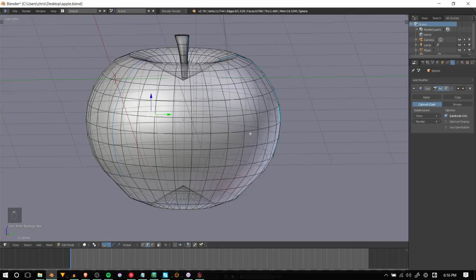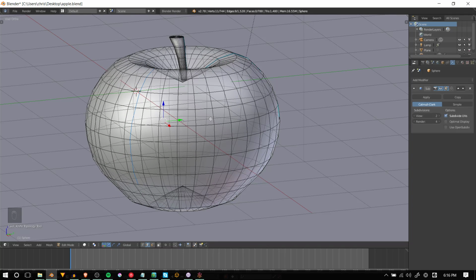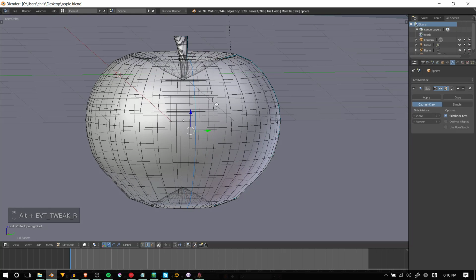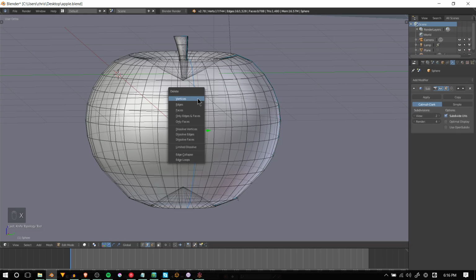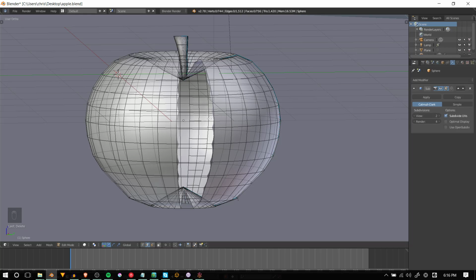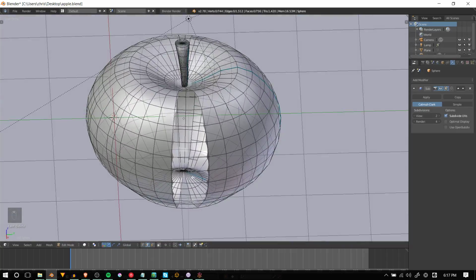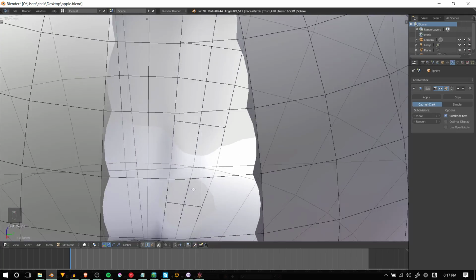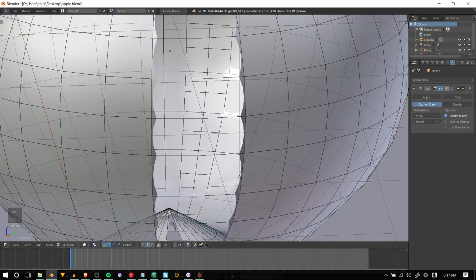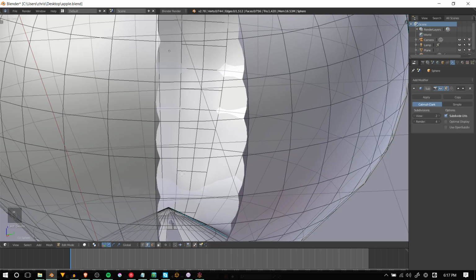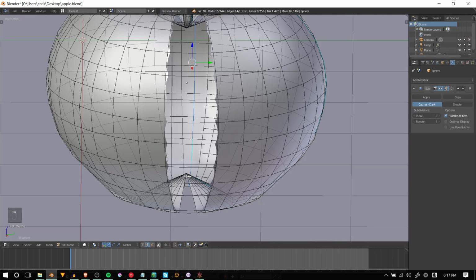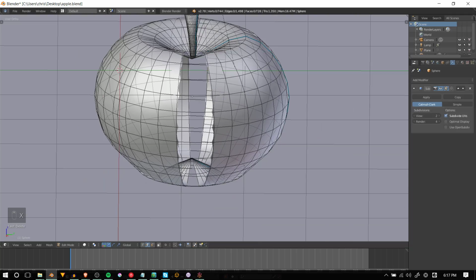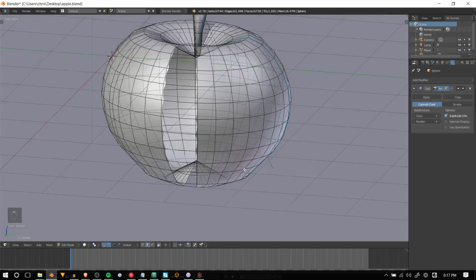Okay, so if you want to actually delete one of these lines to cut it in half and go from there, you should alt right click to select a line that goes all the way through, and then you can just delete that. So let's see, X on the keyboard, and then delete edges, I believe is what we want to go with here. And that's going to cut it all the way through. Okay, so I would have expected it to actually do it to that side too, but I think what happened here is that because we subdivided over here, it made the topology a little bit weird. So I'm going to hit X and delete that manually. So you might have to do it to both sides depending on how your model looks.